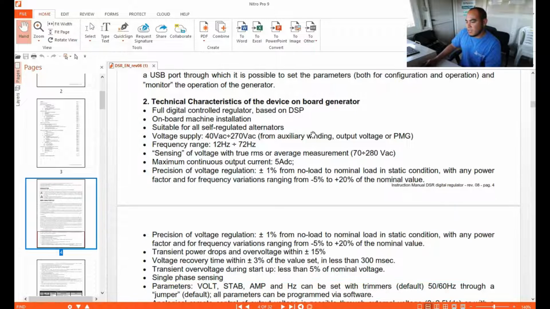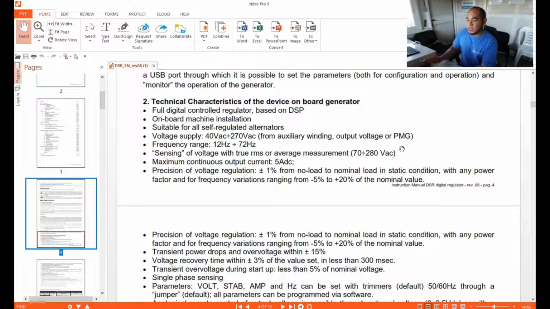Here it is stated that it is a full digital control regulator based on DSP, with onboard mechanism installation suitable for all self-regulated alternators. All self-regulated means like a shunt alternator or AVR. For the voltage, you can apply 40 VAC to 70 VAC from the auxiliary winding and for your PMG.